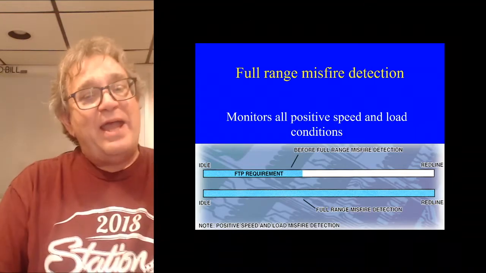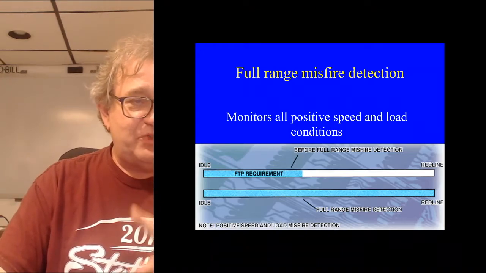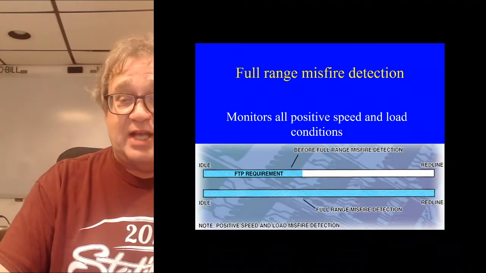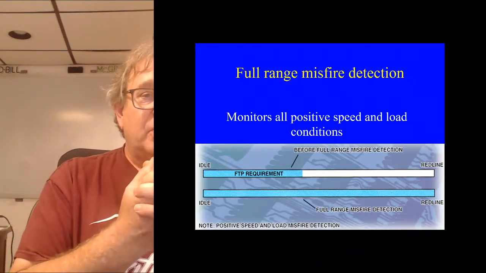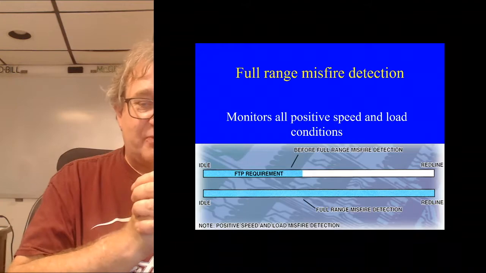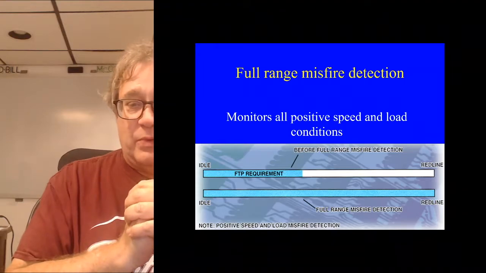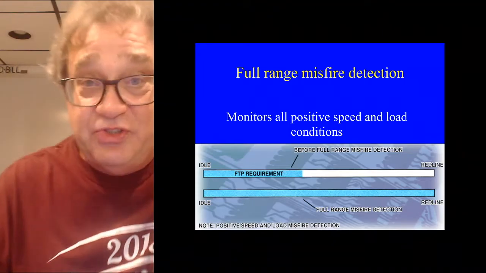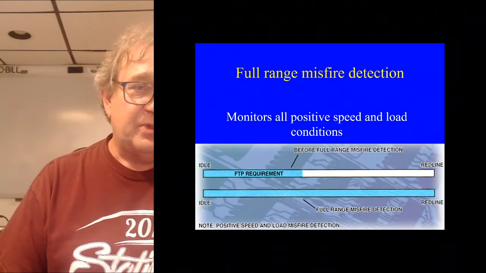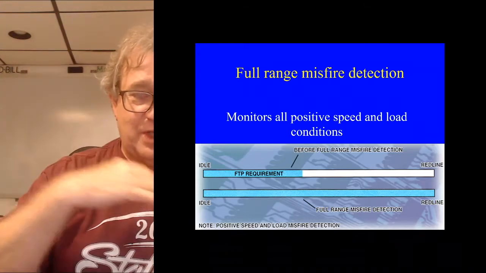So way back in the beginning, they were having a hard time managing these misfires, and they were showing up at higher RPMs. So they actually got what's called a misfire relief, where the government said, it's okay, you don't have to monitor misfires up above a certain RPM. So they didn't. And then when Tier 2 came along, we went to full range misfire detection. So this is where you start looking at some of these cars, and they actually dropped the red line on some of them. They removed some of the higher RPMs in the computer, just cut out on you.